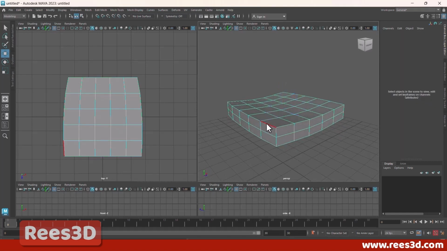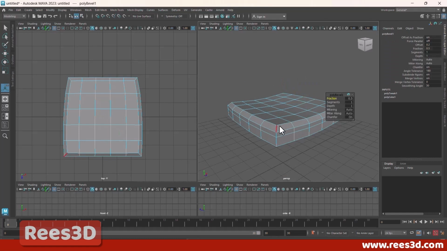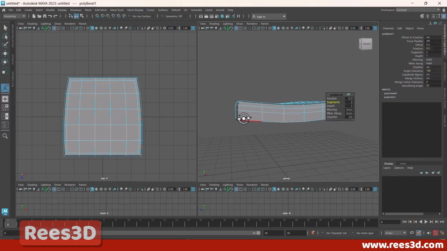So I'm just going to go to edge, double click on this top edge. I'm going to shift double click on this one to select all these edges, shift double click on this one to select all these edges, and double click on this edge to select this edge loop. So I've selected all these top ones. I'm going to press shift and right click this time, and now I can go to bevel edge. All right, so now this can give us a nice bevel here. I'm going to keep the fraction, I think 0.5 is fine, and I can increase the segment here, maybe 1 or 2. I think 1 is enough. Okay, so that actually makes this top area really smooth. Nice.